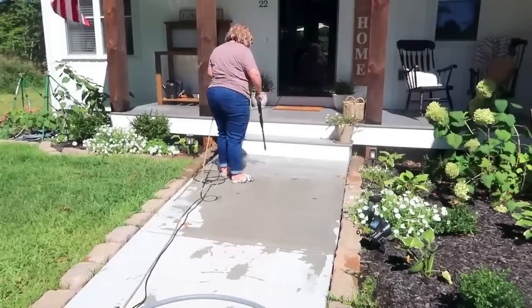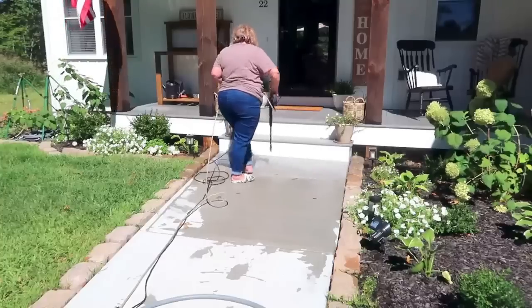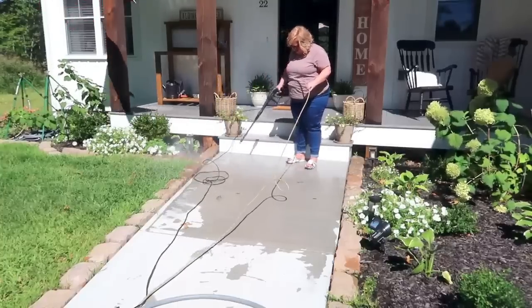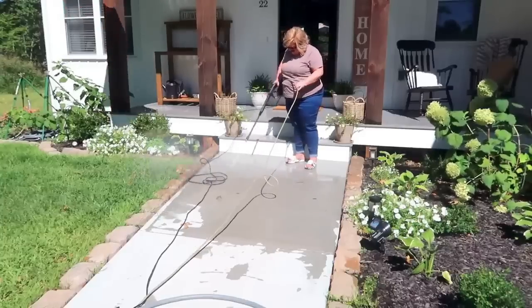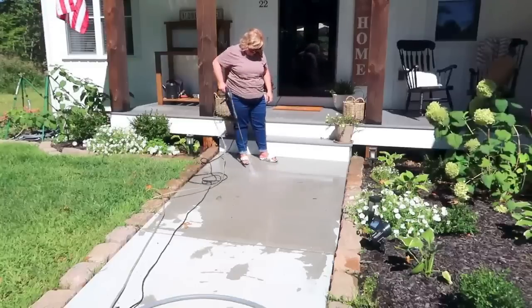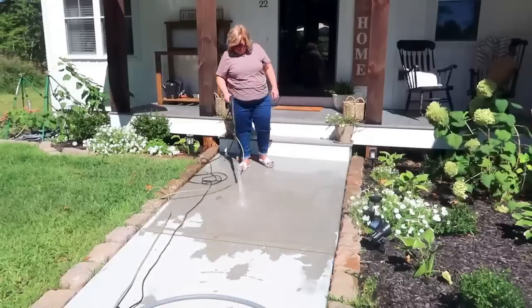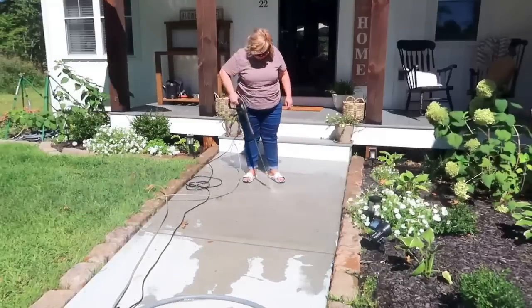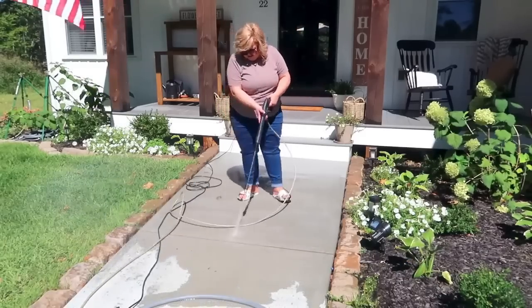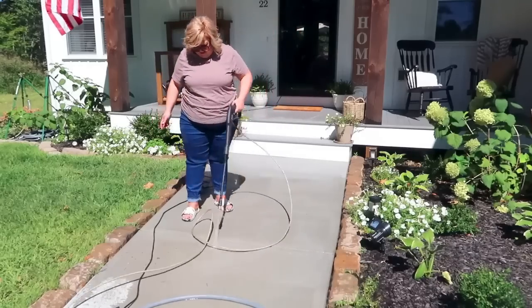Once I'm done with the front porch, we're going to go ahead and hose off the walkway. One thing I've been noticing is that as the leaves have been falling onto my walkway, when it's rained or something like that, the leaves will stay there and then they kind of stain the walkway. So I do have quite a few leaf stains. I did try to get them out, but unfortunately they did not come out. So it is what it is. I'm sure with time they will fade with the sun, but they are there. You'll see them. There's one right in front of where I'm working now, and I definitely tried to get it up, but it happens. Not the end of the world. Like I said, I'm sure it will fade.